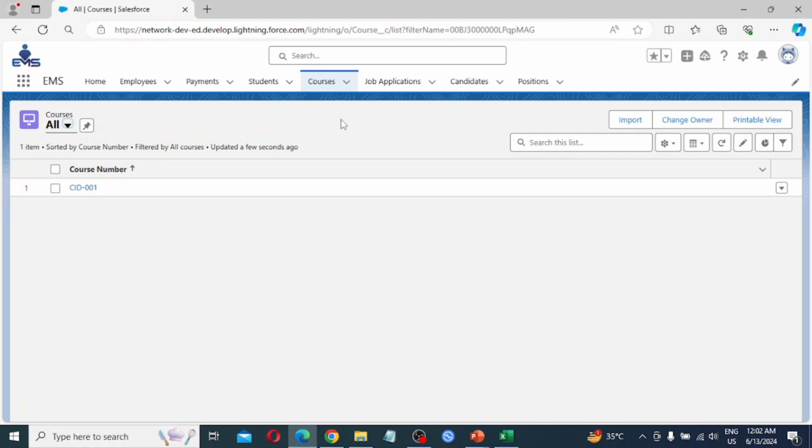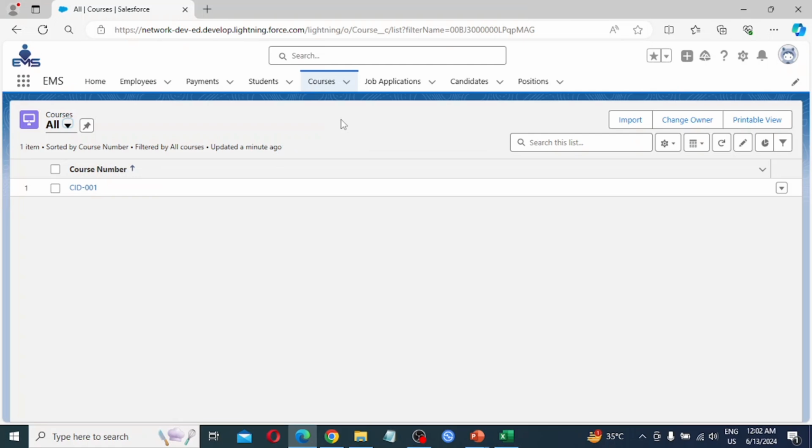If so many people are using this profile and all the users do not need to create the course record, only user A needs to create a course record, then in this situation we are going to create a permission set and assign it to this particular user.